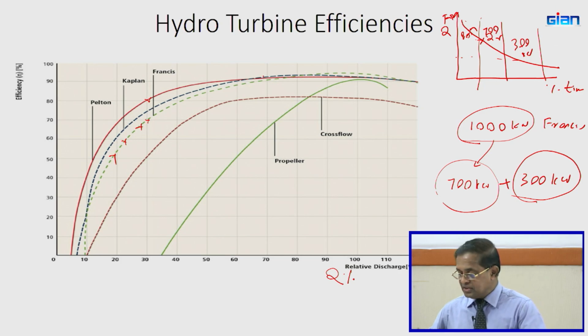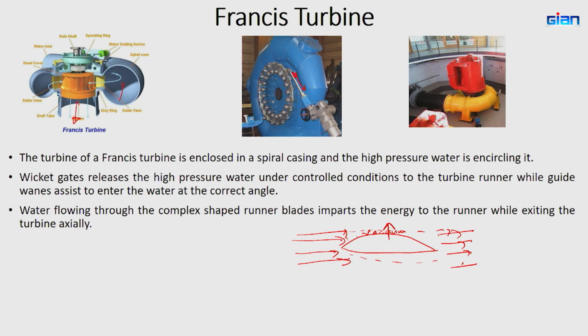So, I visited one such plant in Germany. Here you can see, I do not have both the machines here, this is the larger machine, there is a smaller machine here, from the same power plant. I do not have a picture with both clearly here. One machine is a large one and the other machine is a smaller one. This is feeding power to a factory. They have used these different sizes because of efficiency considerations.